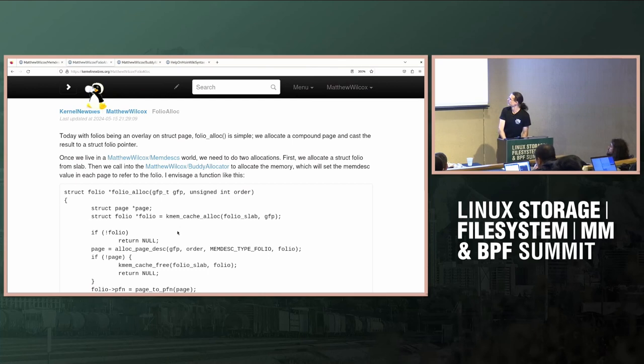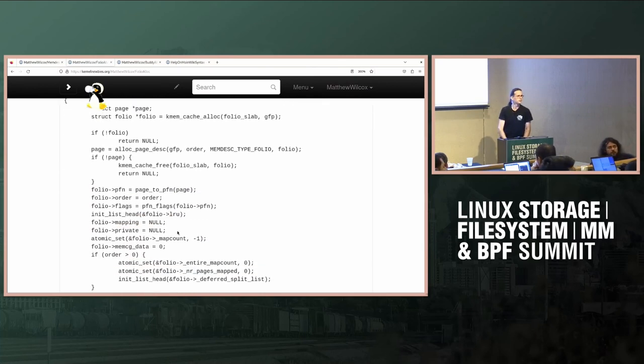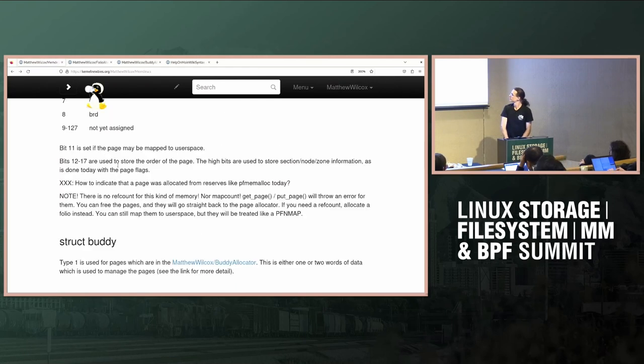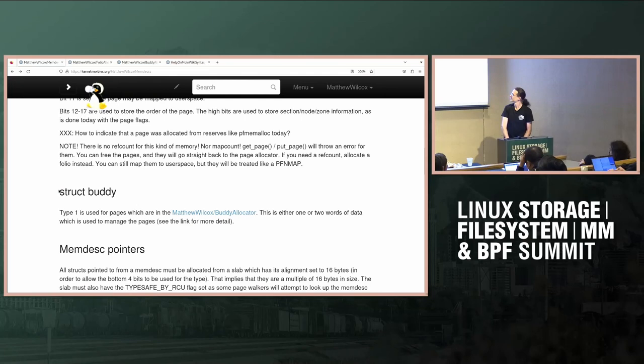So let's go to the folio allocator. Okay. Matthew, could I maybe suggest that MISC is perhaps a confusing name? Yes, okay. And it seems to me that it's actually describing memory that is owned by some kind of allocator, maybe the page allocator, right? Because that's kind of what you're saying. It's memory that's owned by the page allocator that can be returned back to the page allocator. Or perhaps more specifically, maybe it would be nice to have a type for that. Ah, so yes, there is a type. There is a buddy type. Yeah, then maybe it's a little clearer, because I'm looking at order and wondering why I need order for unallocated memory. But maybe that's data that's used by the allocator. So if a device driver calls alloc_page, it gets MISC memory.